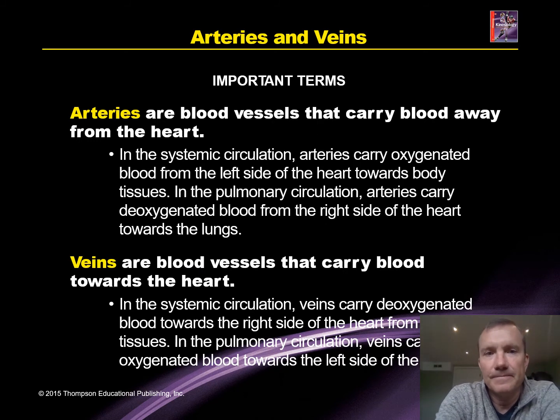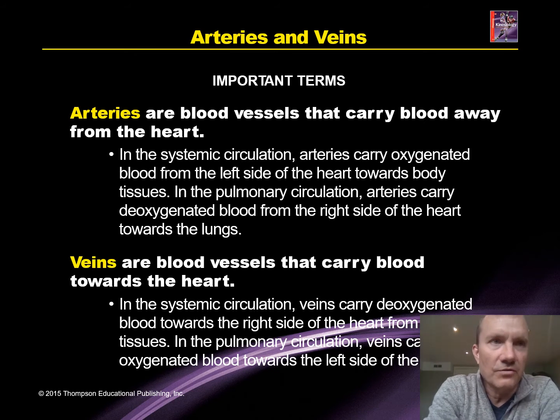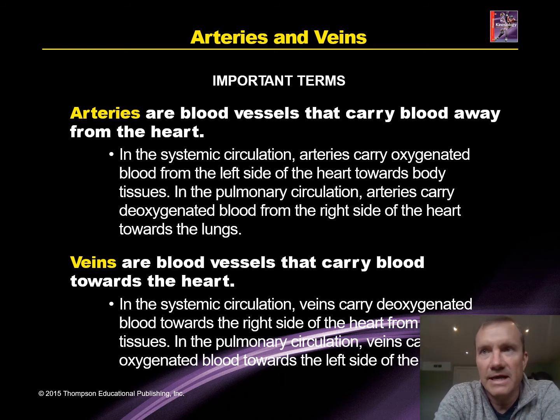Now, how does it do it? Well, the structure, again, we're talking about the structure of the cardiovascular system. We've talked about the structure of the heart as a double pump, myocardium. Its function is systemic and pulmonary circulation. Now we'll talk about the structure of arteries and veins. Arteries, the word starts with an A. It's helpful because so does the word away. So arteries are blood vessels that carry blood away from the heart.